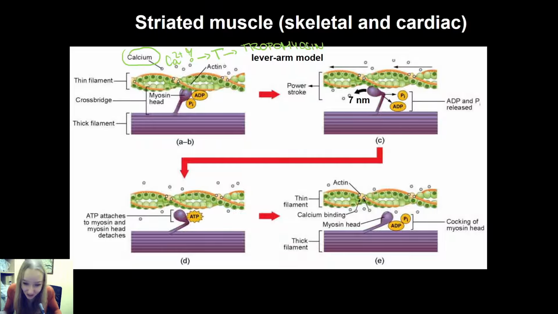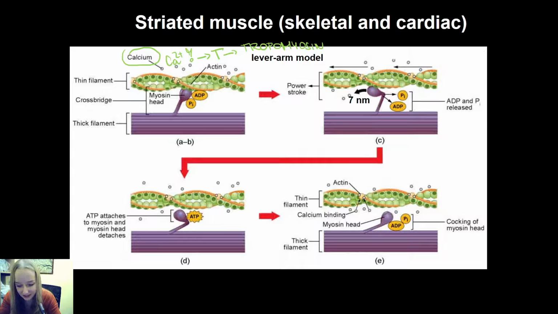So when there is enough calcium, we can move, and we are shifting the actin a little toward the other side of the myosin. And that's why, in the sarcomere, the thin filaments go between the myosin filaments. Just try to imagine that as the contraction.